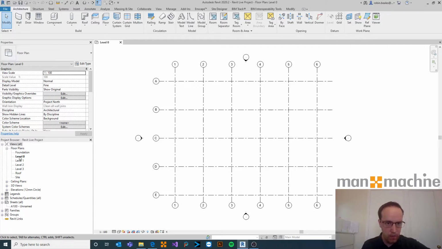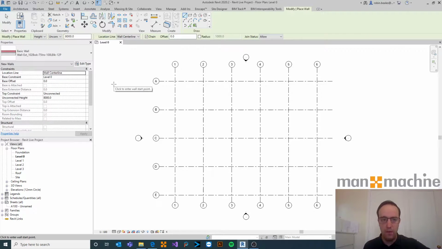First and foremost, we need some walls. We need some external walls. So come up to my ribbon bar on the architecture tab, because I'm drawing an architectural wall, and just go ahead and single click on the wall button. What that will do is put you into the wall tool. There are a couple of things that we're not going to go through in massive amounts of detail today because we've got a lot to go through in the next half an hour.